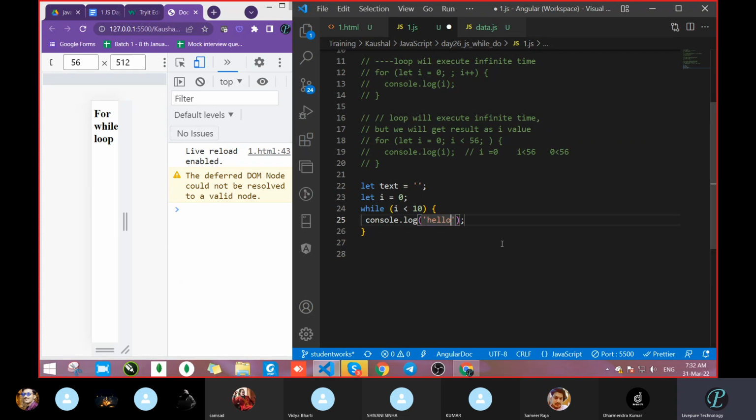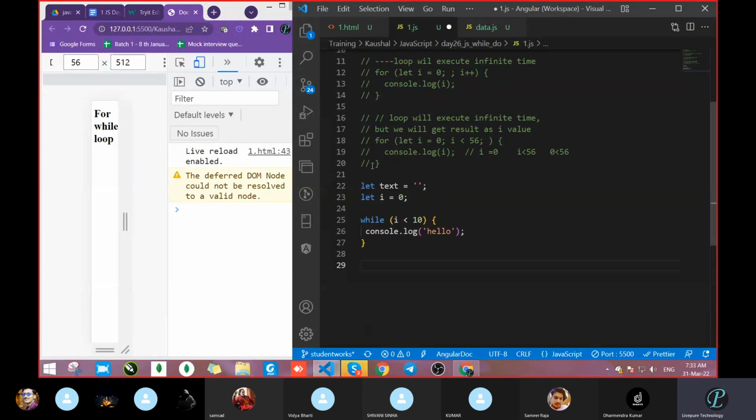But one problem: if we had written just this simple line, it will print, but how many times? Each time it checks the condition, the condition becomes true, it comes inside the loop, it prints, it comes outside, the second time it checks the condition, it becomes true again, because each time i is 0. But if you have to stop the loop somewhere, then you have to tell the condition how many times.